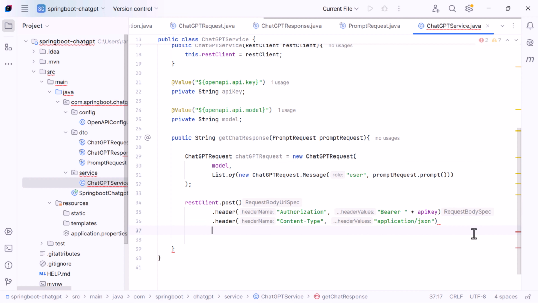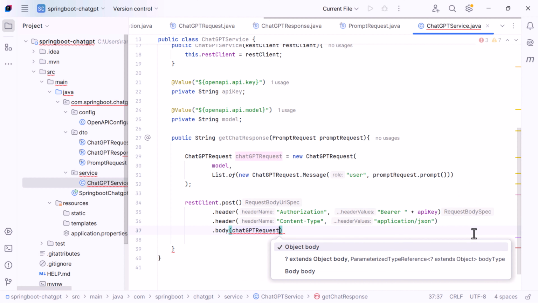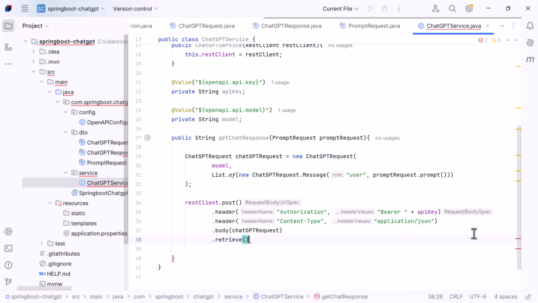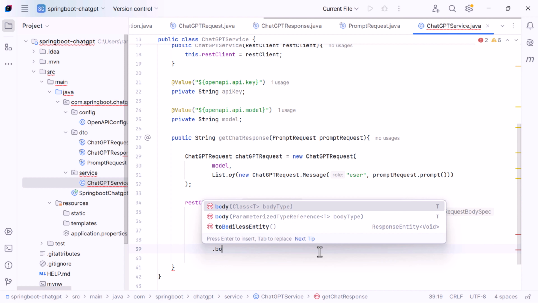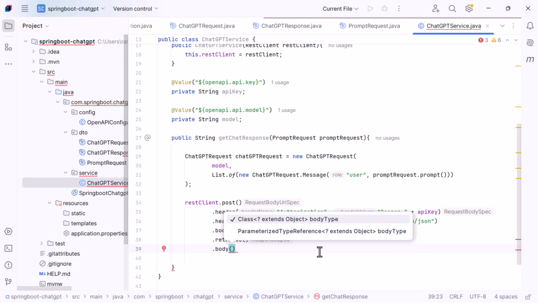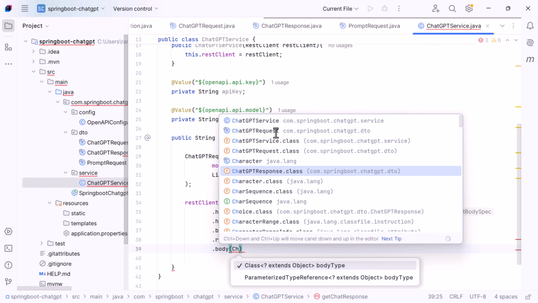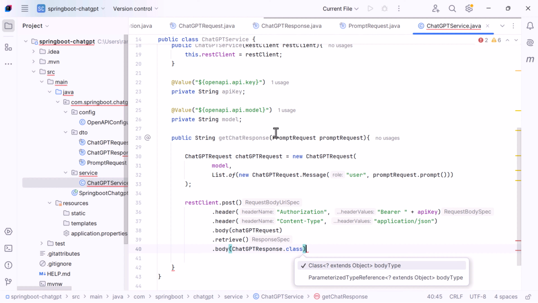Next, we need to pass this ChatGPTRequest object in the request body. For that, let us call the body method and then pass the ChatGPTRequest object, and then call the retrieve method to make the call, and then finally call the body method to hold the ChatGPT API response. And we are going to hold the ChatGPT API response in a ChatGPTResponse DTO class, right? So here just pass ChatGPTResponse.class.